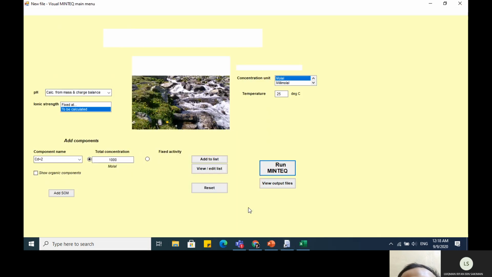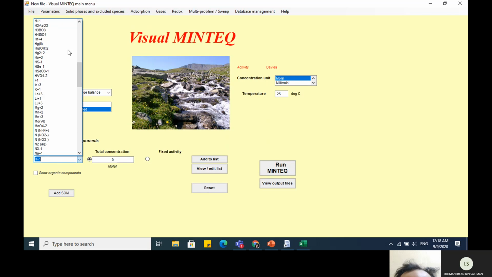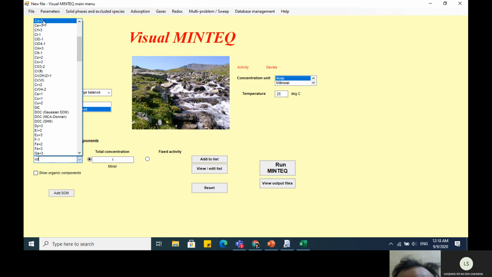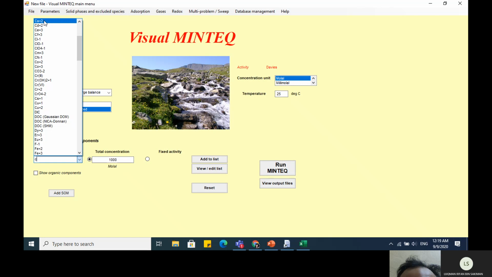Okay, so press reset and go to the pH and choose just like before, and then add H plus 2 molar, and then add to list, and then SO4 1 molar, and then Cd, change the unit to mg per liter over 1000, and then add to list and change back the concentration unit.